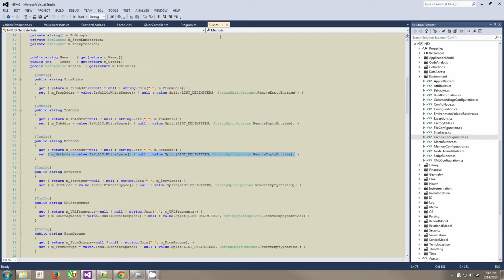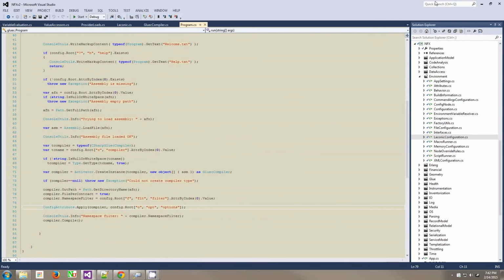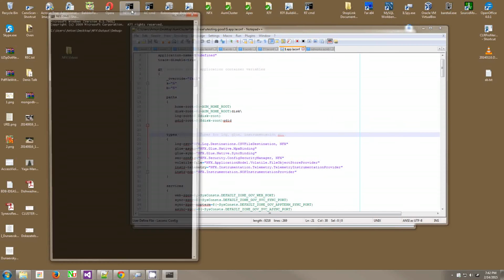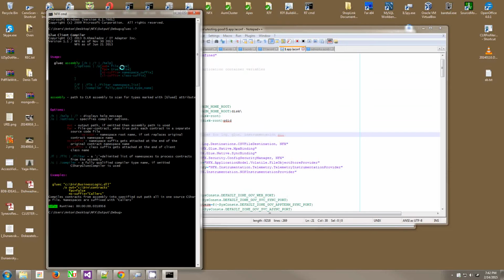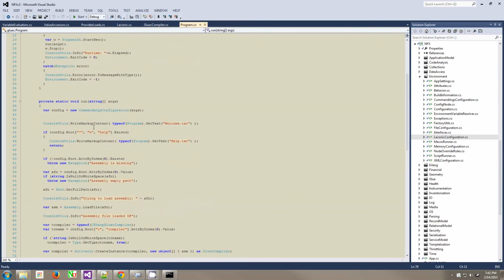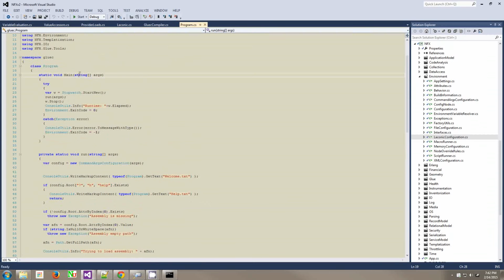Okay. Now, let's look at this tool here called Glue Compiler. It's a command line tool. I think I showed it to some of you last time. If we run it from the command line, it's a pretty complex tool in terms of the command line options that it parses. Well, guess what it would take you to parse all of those things and use them in the code? Now, if we look at the NFX here, the first thing it does, so this is the main method string args, it's a console app, right?